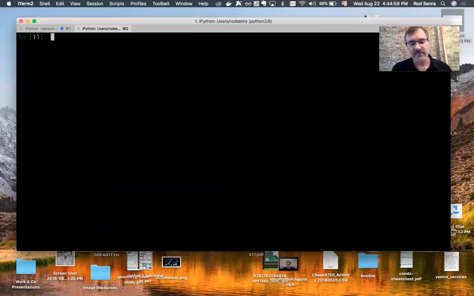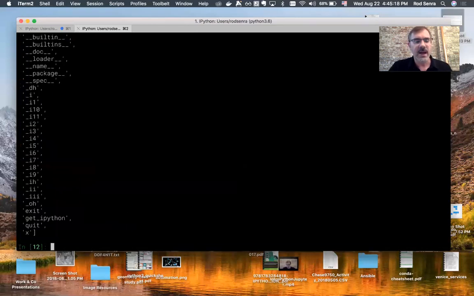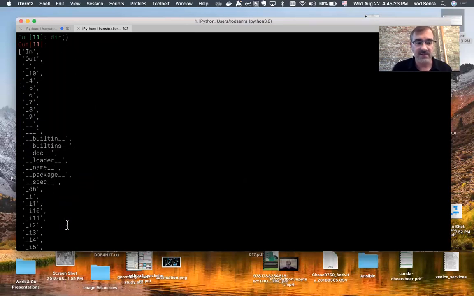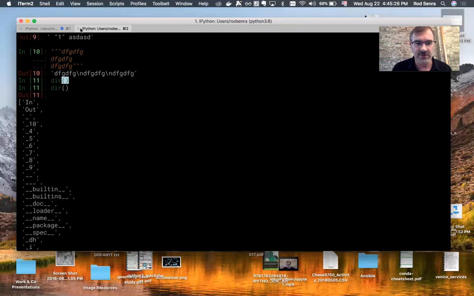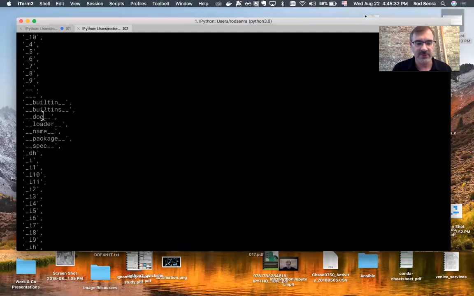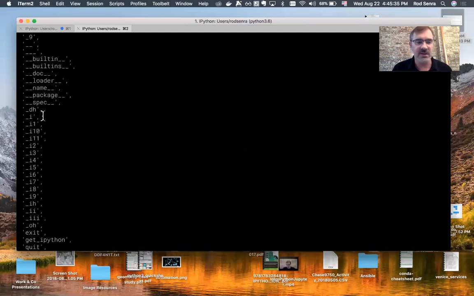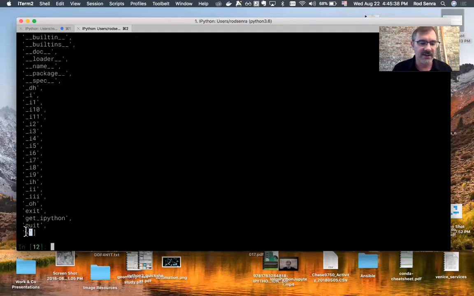Okay, so we've seen that there are lists, there are dictionaries, but we also have sets. So let's see what are the values that are defined right now. Instead of giving any objects to the dir function, I'm calling the dir function empty and asking it to list everything that I have. In that case, there is a lot, because the IPython environment that we're using right now predefines some utilities for us to use, like previous values and some built-ins, but here we can find the X value that we have just defined.